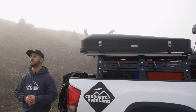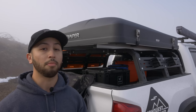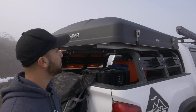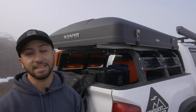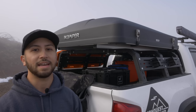So then you can still have options as far as mounting traction boards, storage boxes, things like that, to really round out your overall build. So very, very versatile as far as how you want to use it. And this is just even looking at it in the closed portion. So from here, I'm going to go ahead and set it up, and we'll go over all the specs in there. But do know, the setup time is still the same of about a minute. So we'll go ahead and do that right now and then continue looking towards the inside.